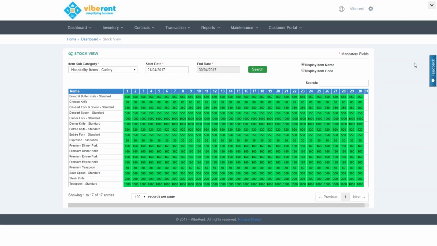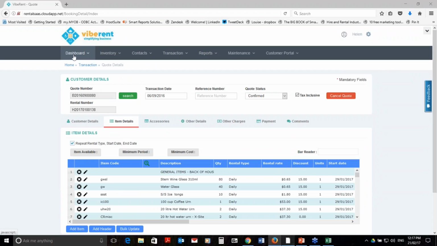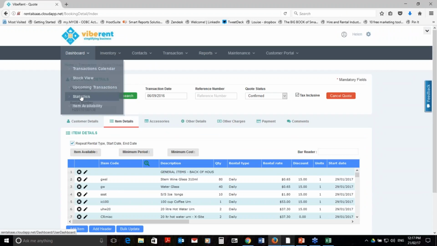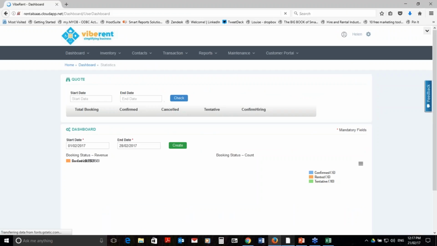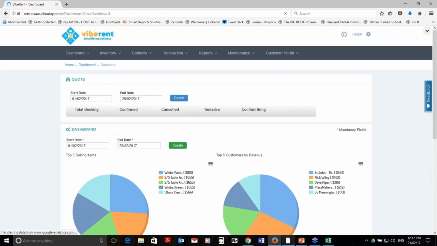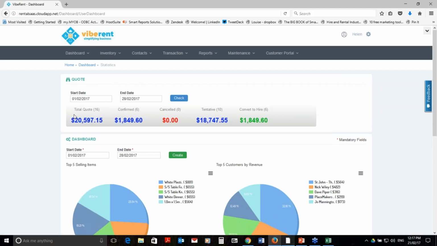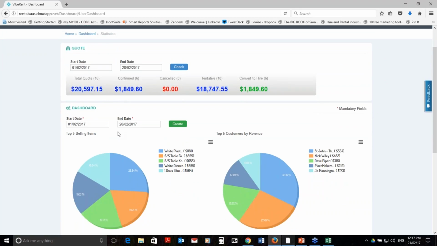You can also check on the effectiveness of your quotes and rentals and other things as well. Say, for example, you check how many quotes we have raised in the month and how many have been converted into bookings and other things. The system will tell you that. So you can see that we have raised 16 quotes valued at that much.